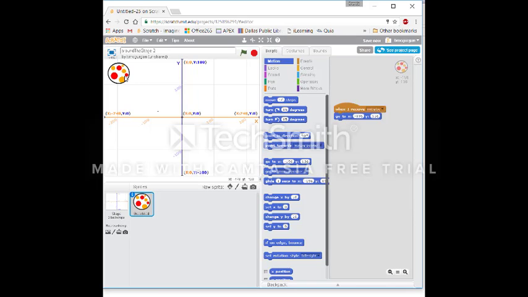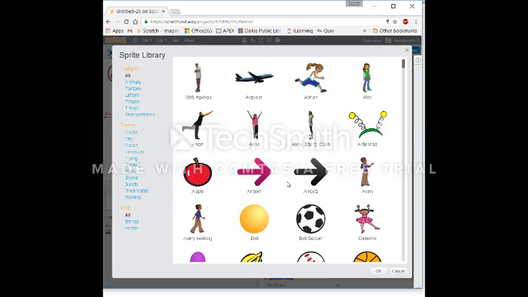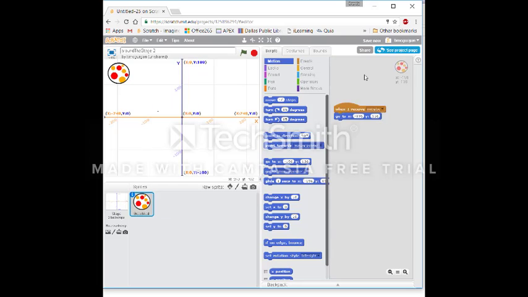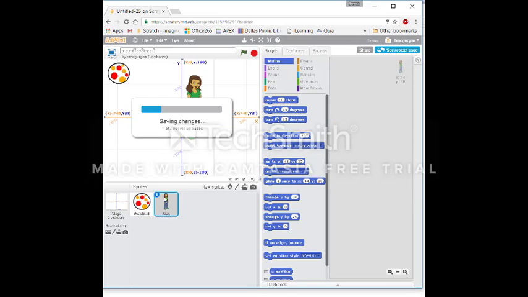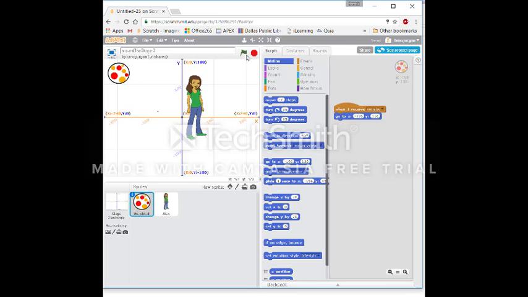Now, I didn't choose a very good sprite because you can't tell the direction, so I'm going to choose a different sprite. We'll choose the girl and take away the ball. And what I want to do to my sprite is make it smaller, so you'll probably need to do this too.